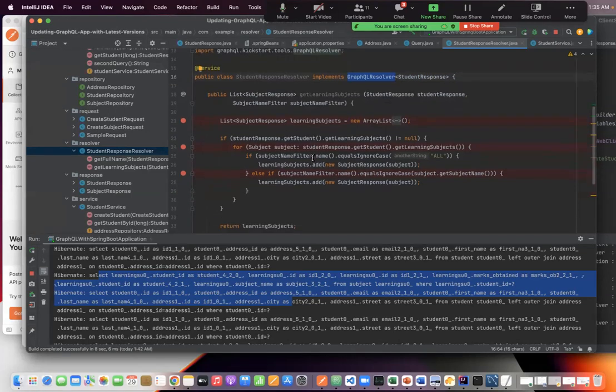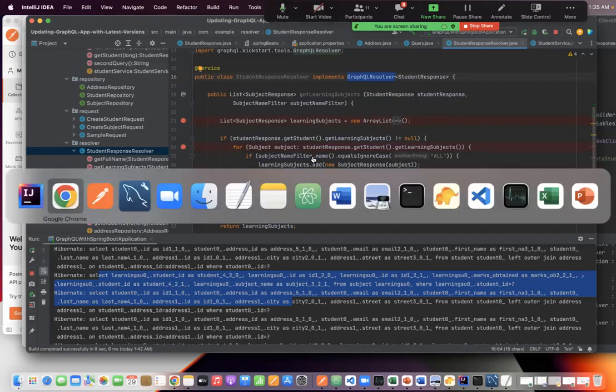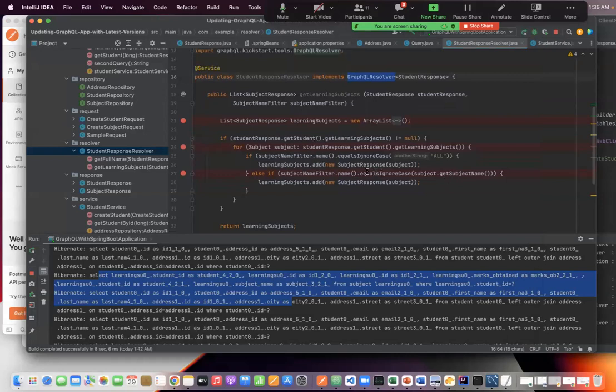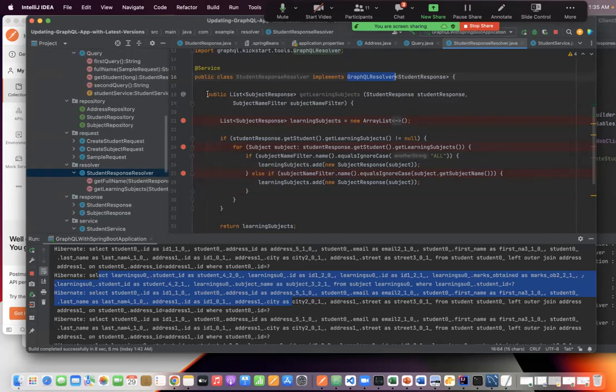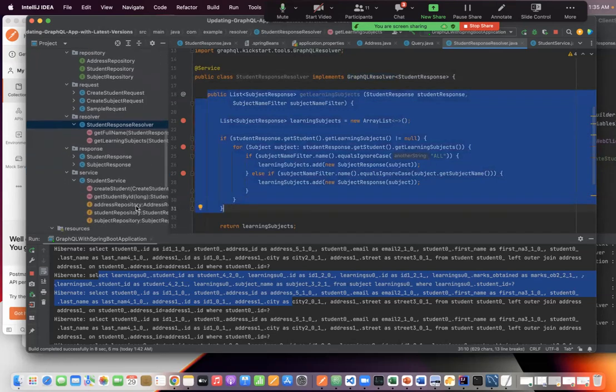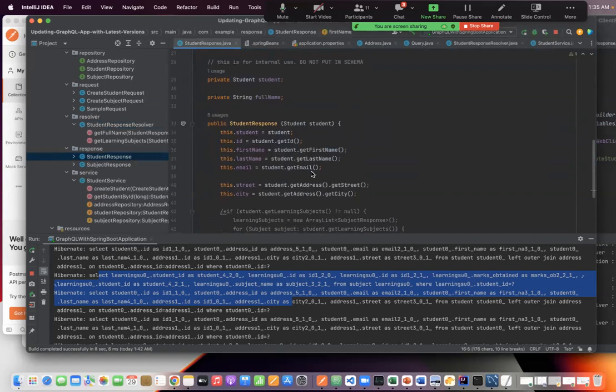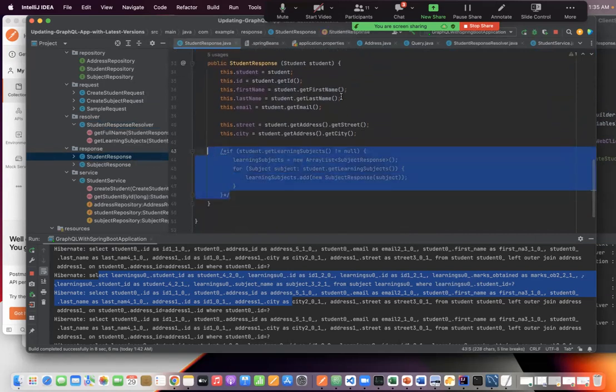Okay, so our objective was to filter it down, and if the user passes Java here, it has to send the response of Java only. It should not send the response for all the subjects. If I had not written this logic here, I would have returned this logic in the student response. I'm getting the student, and from the student, if the response is generated, we are getting all the learning subjects, without filtration. That is how the response would have given the result back.